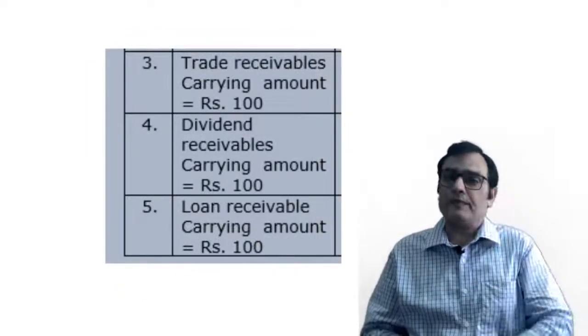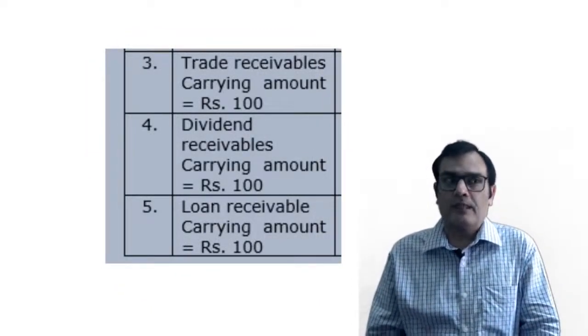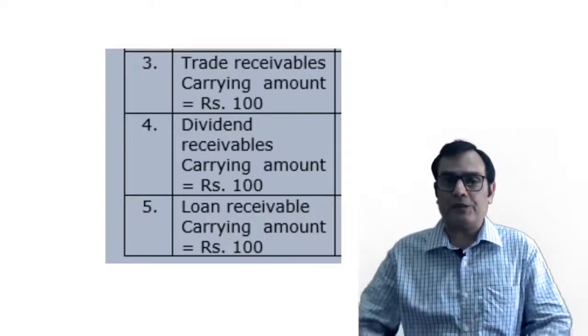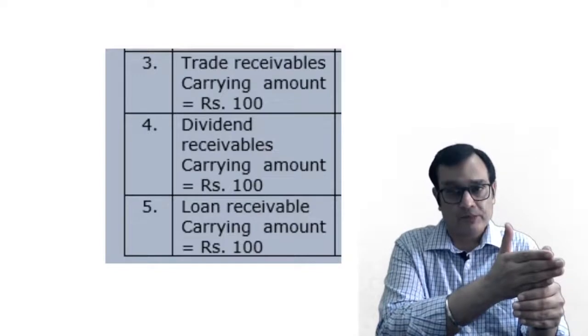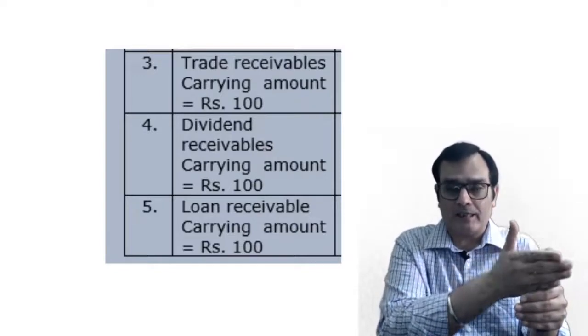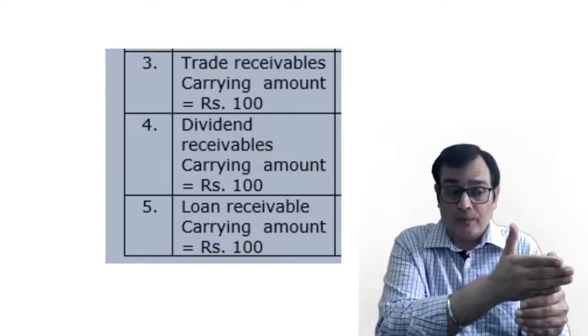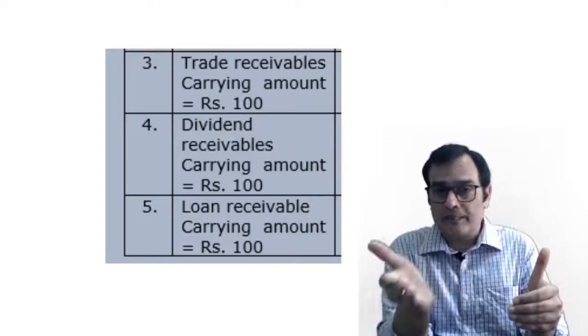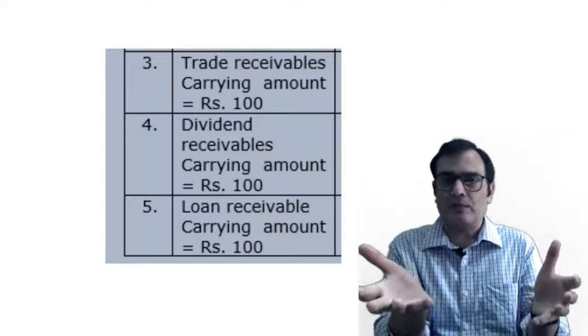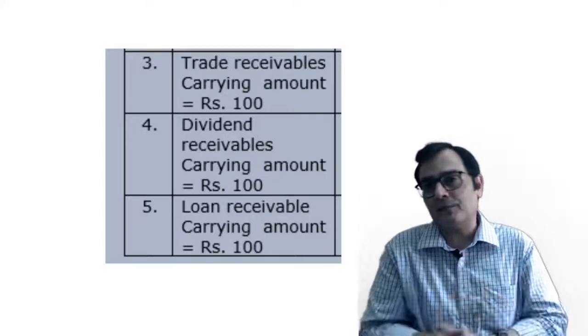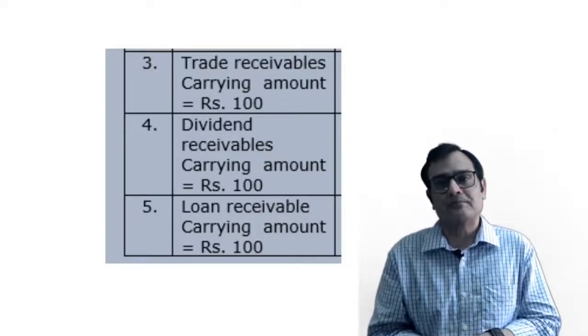Now look at another three examples which are there. Let's say you've got a trade receivable in the balance sheet. Now trade receivable arises on account of credit sale. So when you made a credit sale, it was already taxed. So when the money is collected from the debtor, there will be no tax consequences again. And if there is no tax consequences, the tax base and the carrying amount is the same.